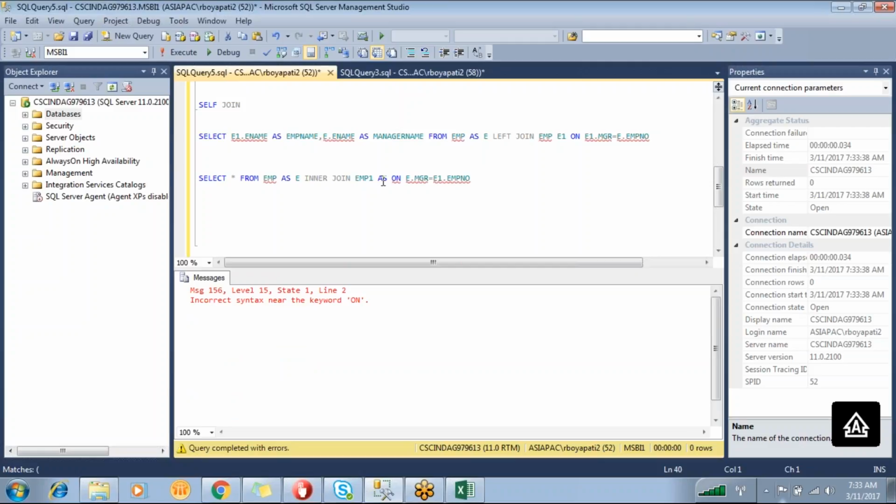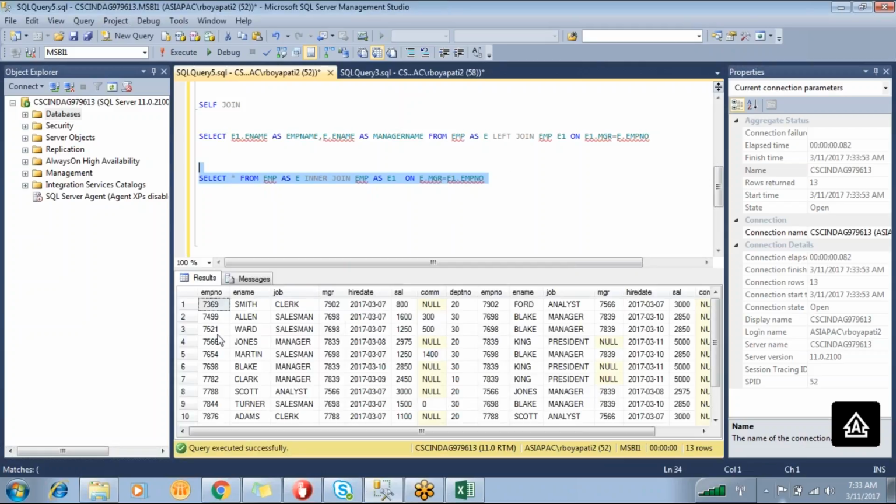Select star from EMP as E inner join EMP as E1 alias name. You are executing, sorry, we don't have EMP1, EMP table. This is Smith, clerk, and his manager is. Now it is coming properly.